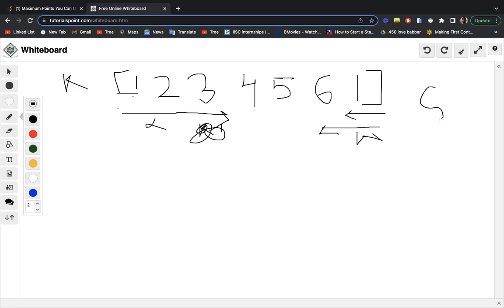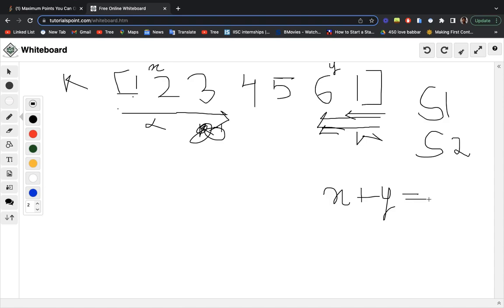Let's call this S1. Next is to take all the elements from the end. Let's consider them S2, k elements from the end. Now, there's also one possibility that you take x elements from here and y elements from here, where x plus y is equal to k. You get it?